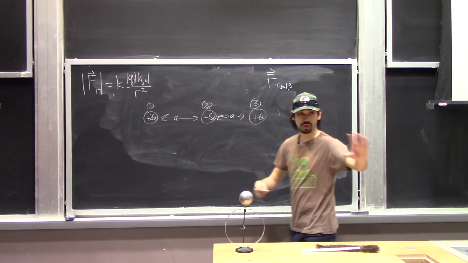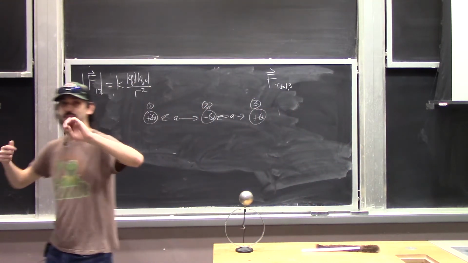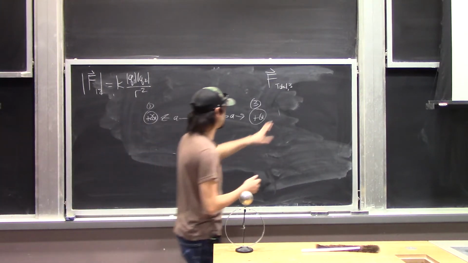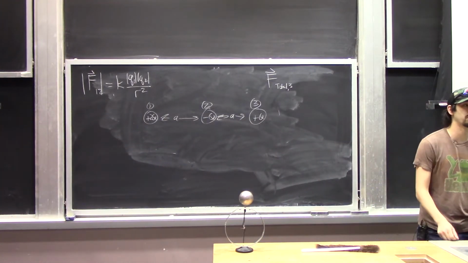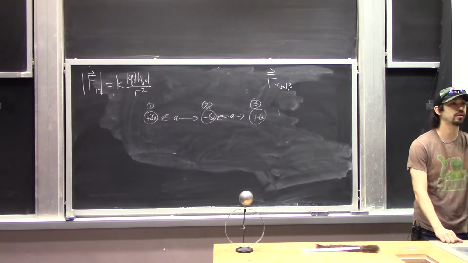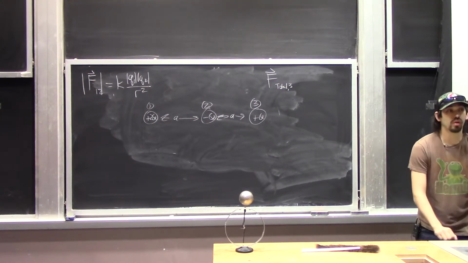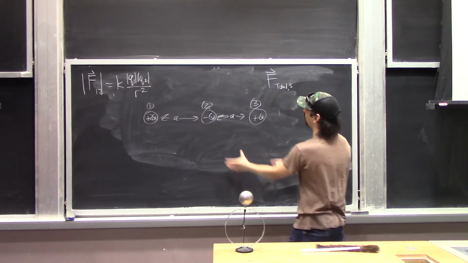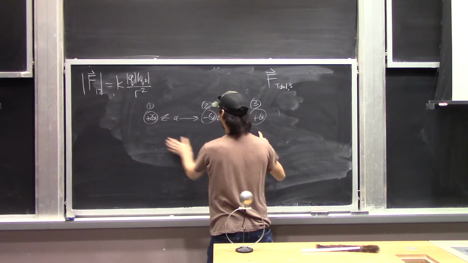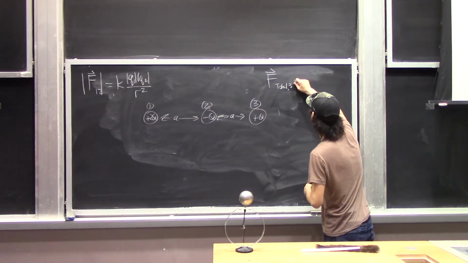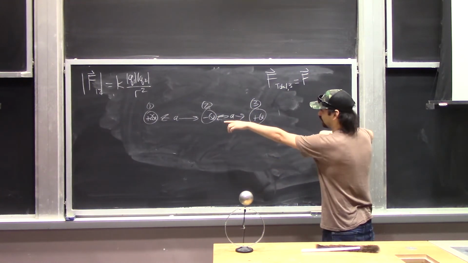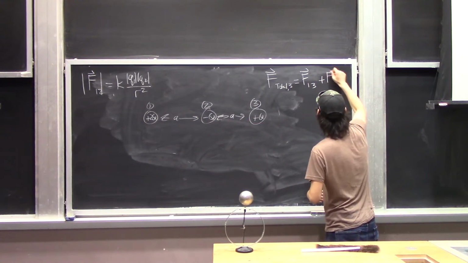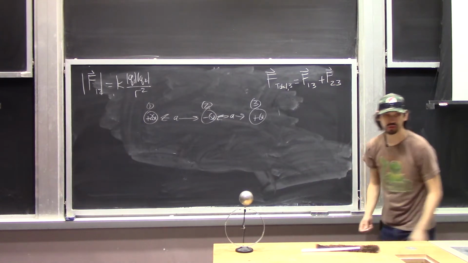We want to use the superposition principle, right? So in this case, what does that mean? What does it mean that we're trying to use the superposition principle to find the total force on Q3? Yeah. It's just the net sum of two or more forces acting on it. Right. So we want to find the total force acting on this, which means we want to find the force that each one of these individually acts on it, and then we can add them together. So we want to find the force that charge 1 acts on charge 3, and the force that charge 2 acts on charge 3. Okay.